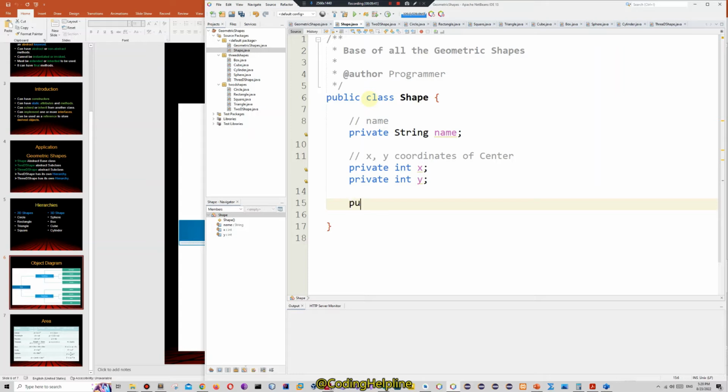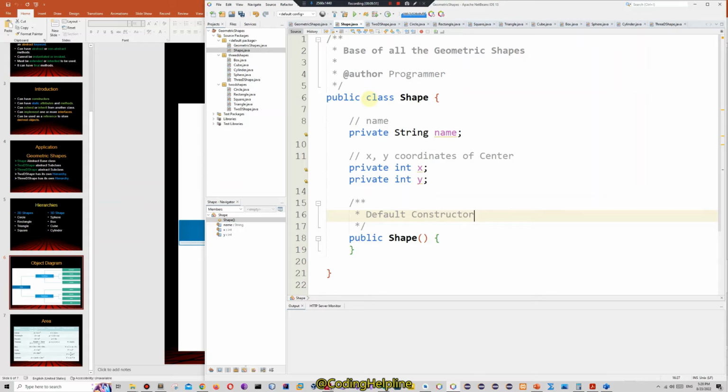Let's write a constructor, public shape. This is default constructor. Public shape string name, int x, int y for the center.